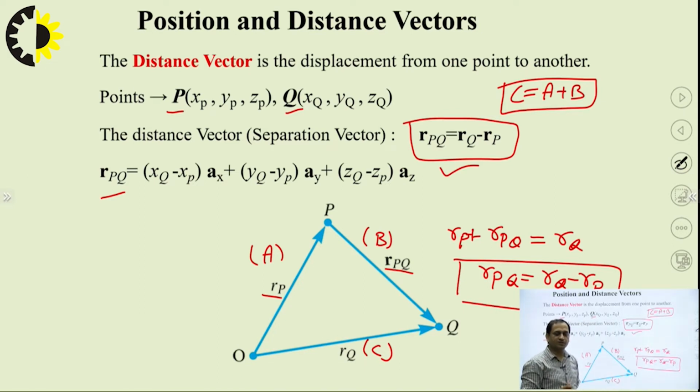So, there is no need to mug up the things. You apply the basic laws of algebra, then things will be very easy. But students directly write this in a certain way, sometimes they forget, and sometimes they make silly mistakes, and small numericals will be wrong. So, the better way is to just remember A plus B is equal to C. Simply apply that if you are confused. If you have a little confusion, do not assume anything, just follow this basic law of algebra, A plus B is equal to C. So, in this case R_PQ will be R_Q minus R_P.